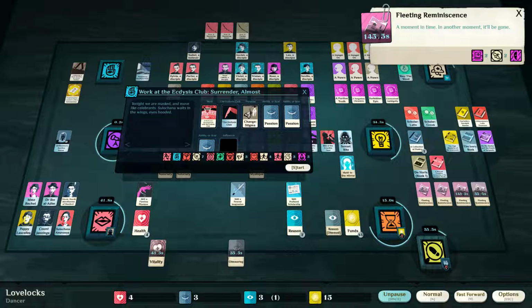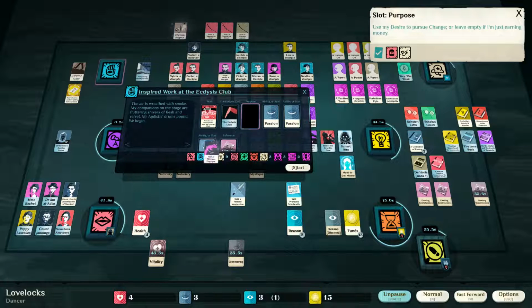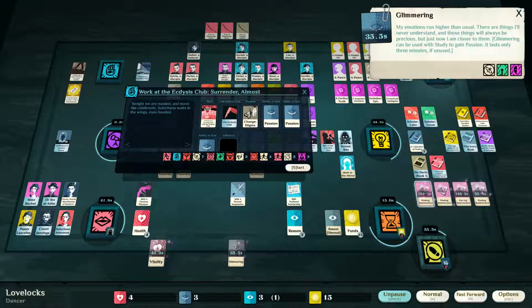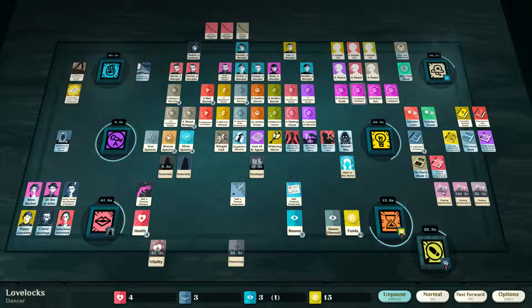But maybe that'll give us the scar and then we'll have enough. What was the other thing we could use for our purpose? Just their physique. Let's try this. I don't think I have anything else that's going to be higher moth, right? That's 1, and this is 2. Almost. Waits in the wings hooded. Let's see what happens.